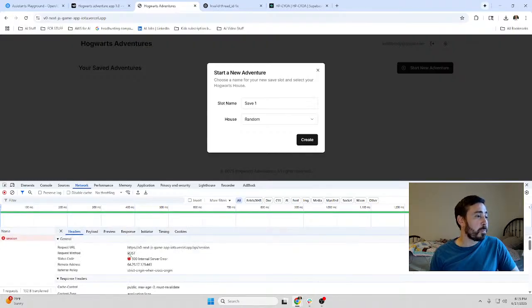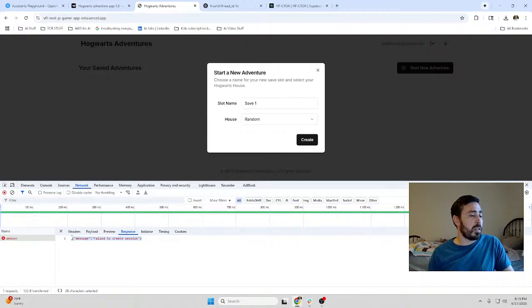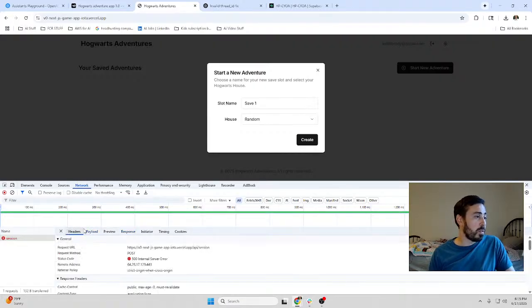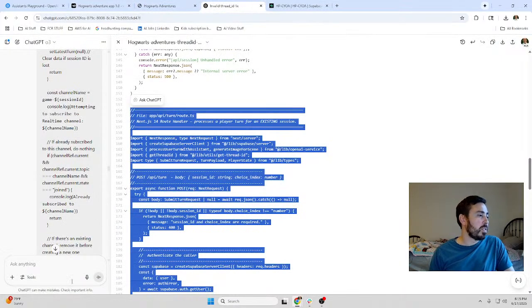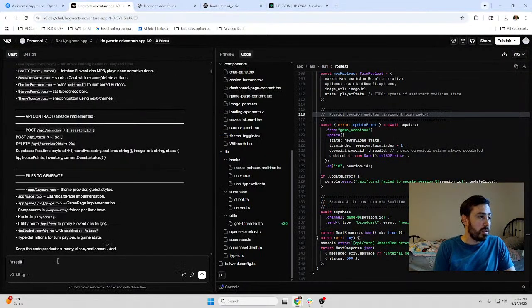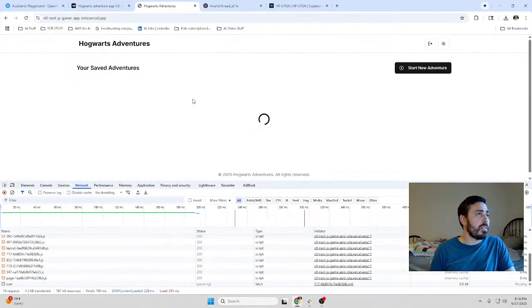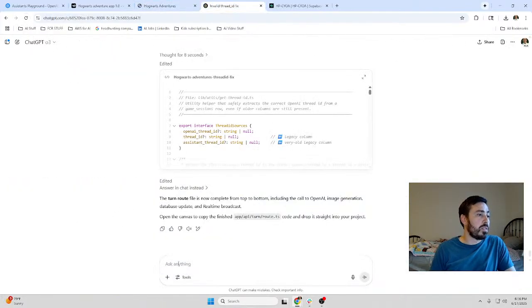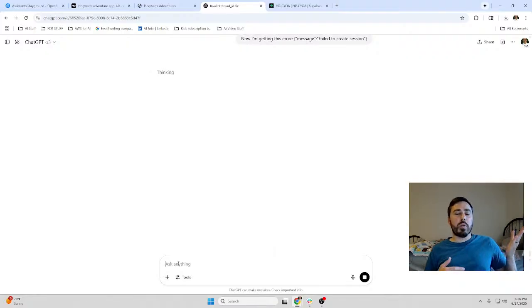Well, failed to create session. Okay, so... Okay, so this is not good. We're still getting errors. Okay, let's see. It's not even creating the session now. Is that right? I don't know why connecting the assistant is so hard. Every other API, it just does it. But for some reason, there's just something about the OpenAI assistants that even ChatGPT struggles with.